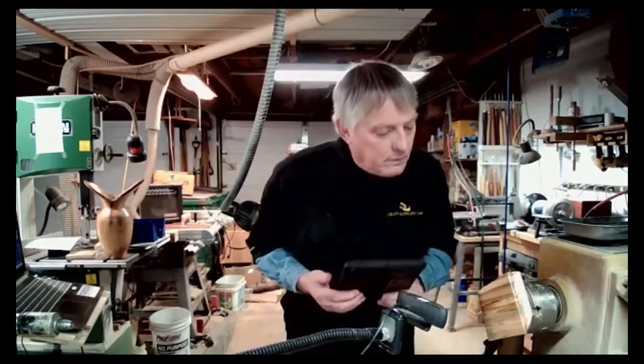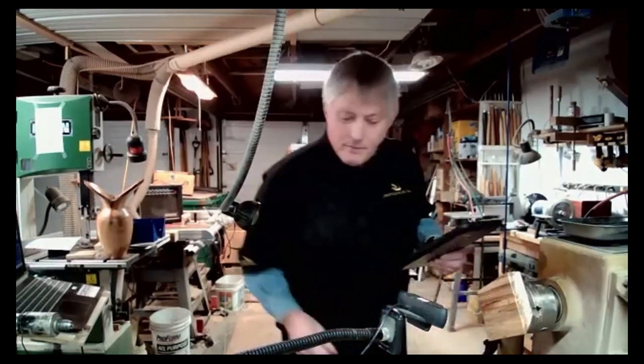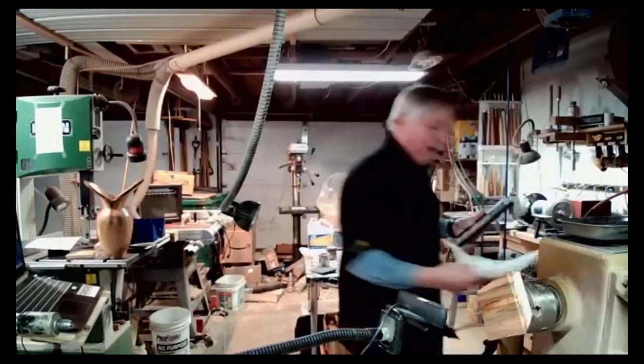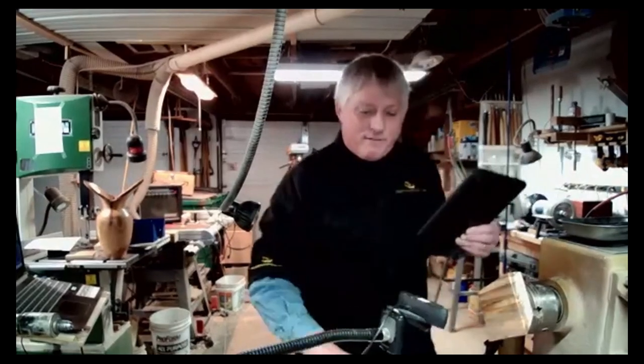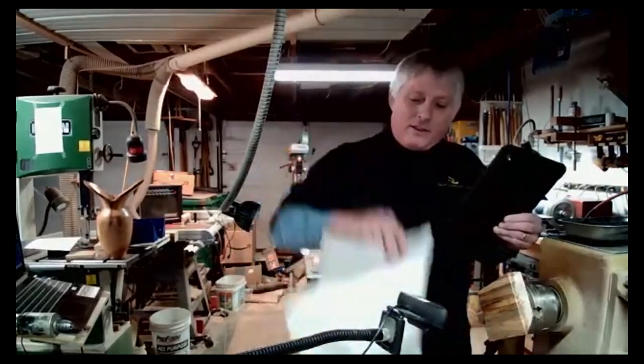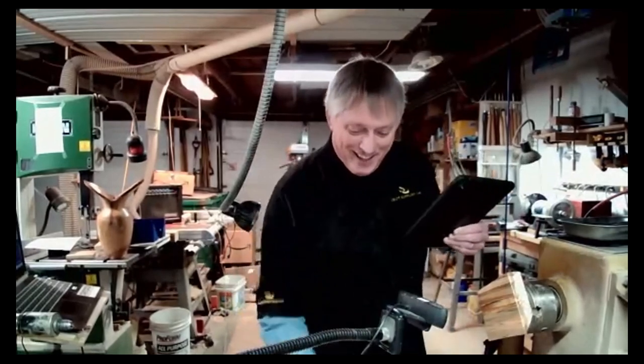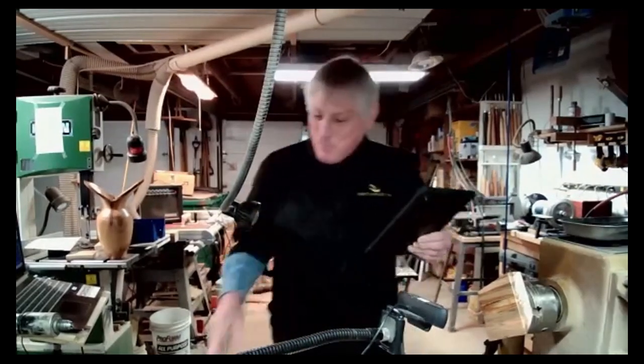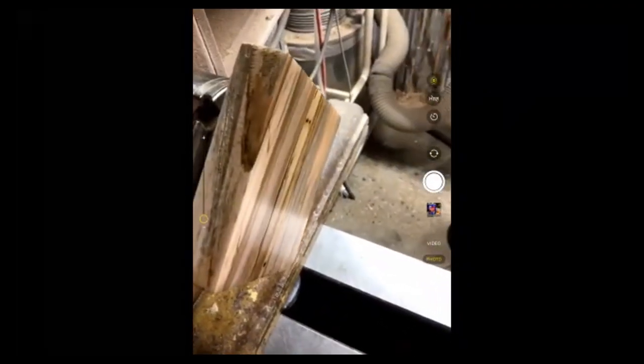That cauliflower paper towel, you might want to put some of that in the club store. Yeah, I was thinking about patenting that. Yeah, I think this is eggplant. Cauliflower doesn't have to dry that much, but eggplant and salmon, she has to dry all that. That might be a special part of my process, but I don't know how much it adds to the final end game. Yeah, I would think the salmon would add a lot to it. I usually use the salmon more when I'm wiping off the sanding sealer.